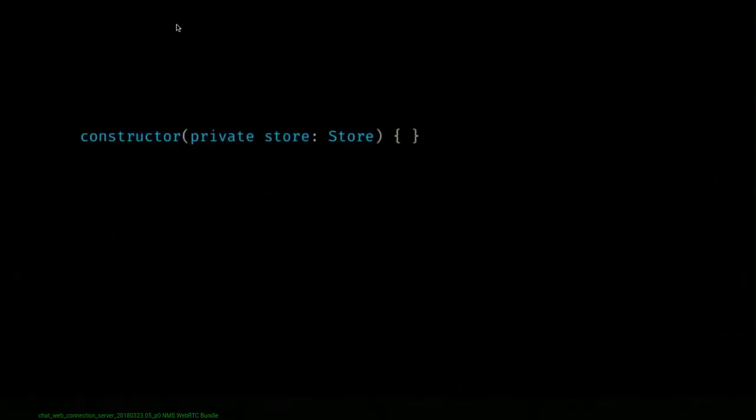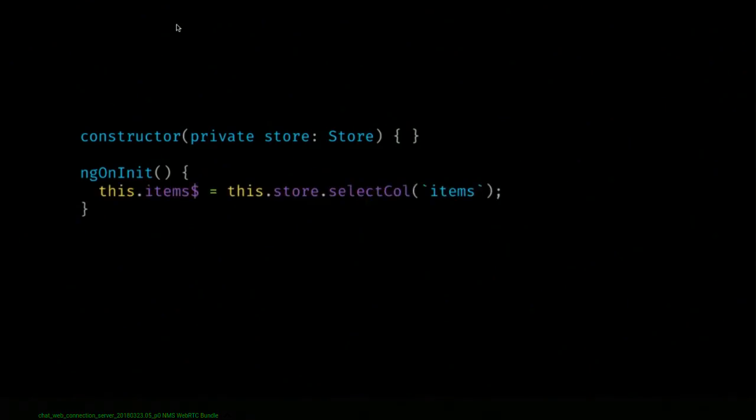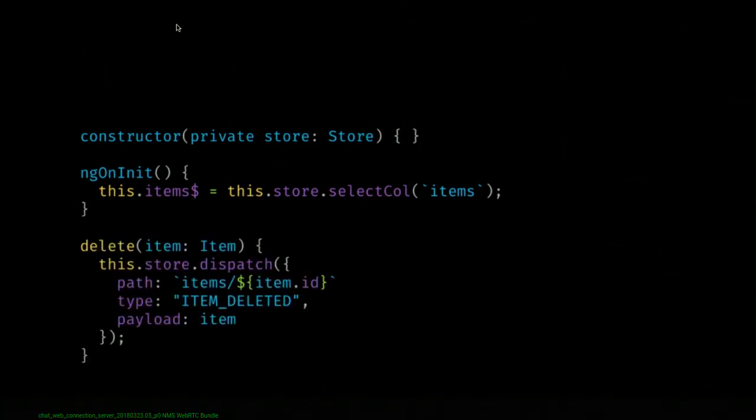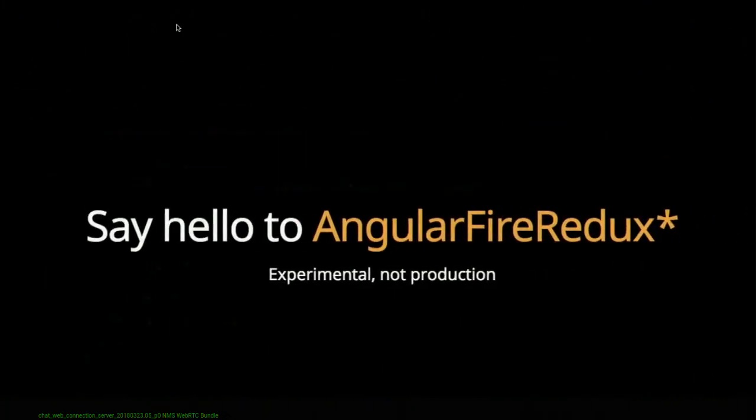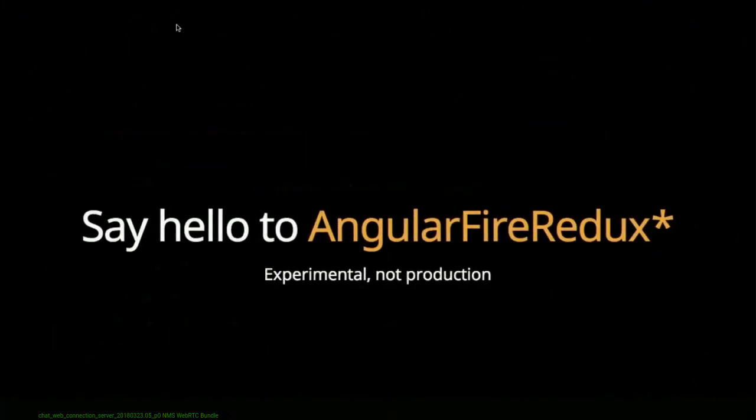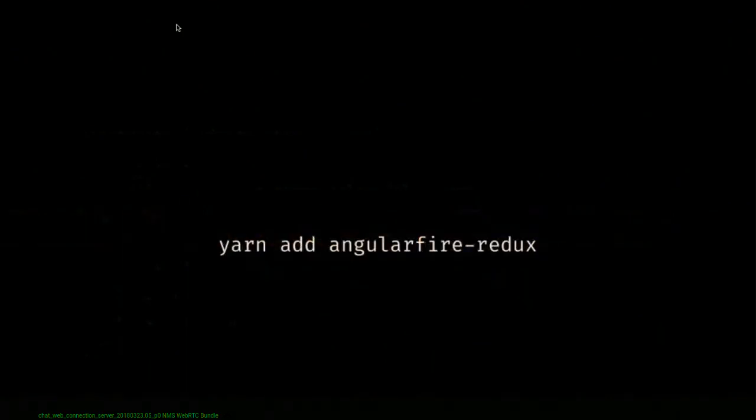So rather than having a different API, imagine if we had something like a store for AngularFire, and we could just select a collection from the store of items, and this returns us back our observable of items, just kind of like the NgRx Store does. And then if we wanted to make any changes, we just run a dispatch statement, just like on the store. And this isn't pseudocode, actually. This is something that I wrote, a library called AngularFire Redux. And you can go through and install it today and start doing Reduxy things.